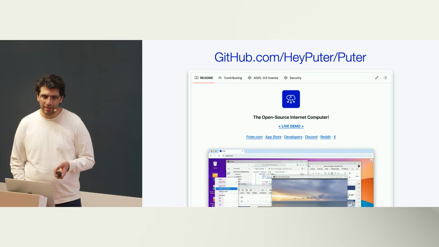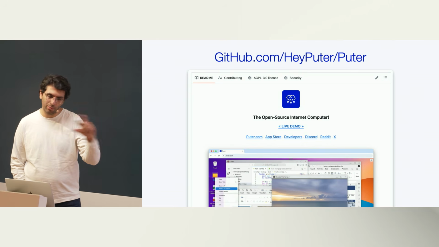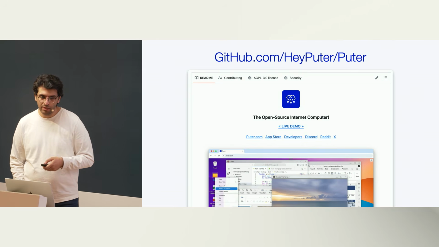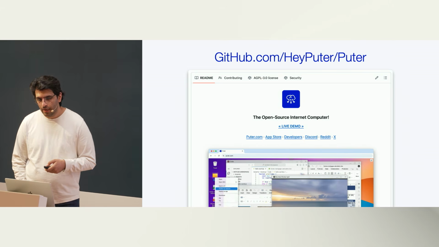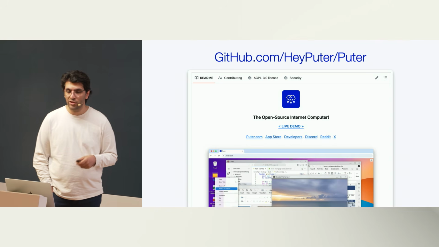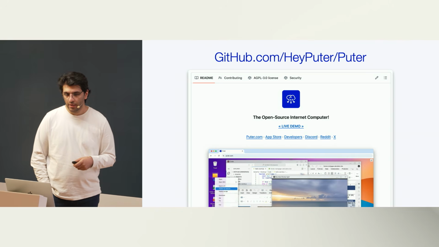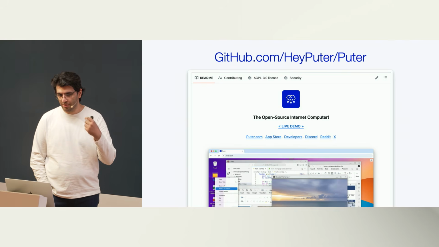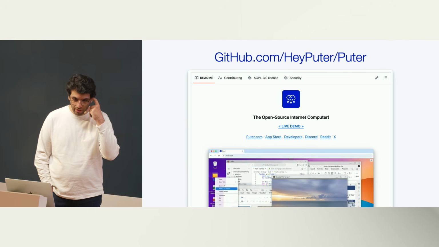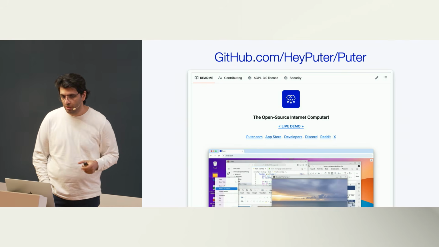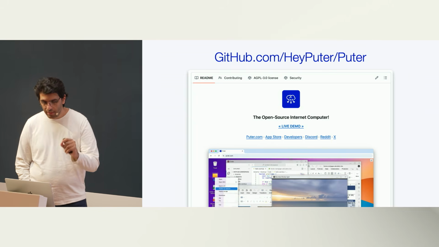This is the top portion, the lead of our readme.md file. You can find it at github.com/heypeter/Peter. So we keep it pretty simple. Again, we have the icon or the branding, and then we have the shortest description of the project, what the project is, a link for demo.